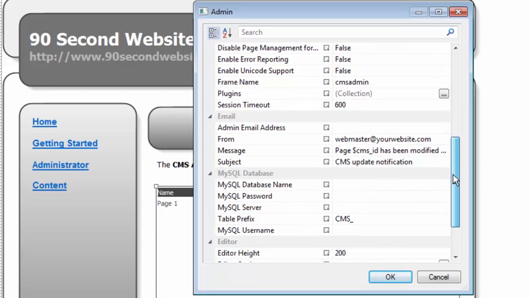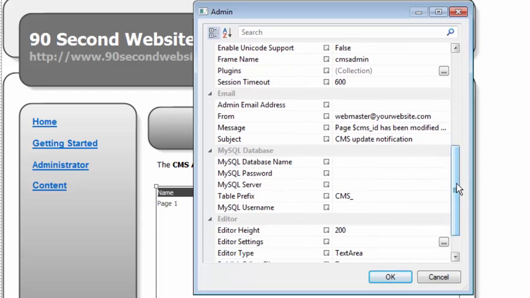Now, when you go to create your MySQL database on your host, you're going to end up with 4 things that you need to know. The name of the database you created, the name of the password for that database, the server name, which in almost every case is going to be the same for everyone. You're also going to need to know your MySQL username. That's the information you'll get from your host. Again, I'm not going to go through that here. I'm going to assume you have that, but I'll show you what it might look like.